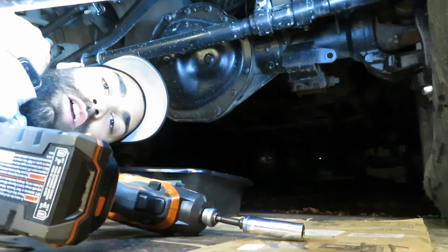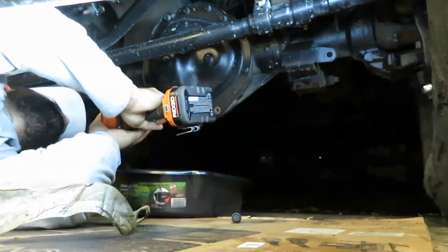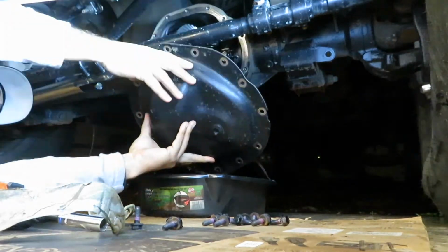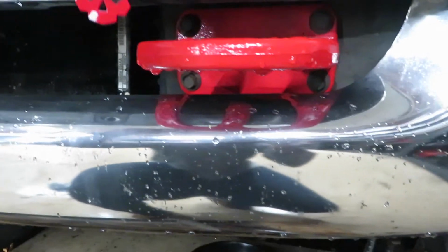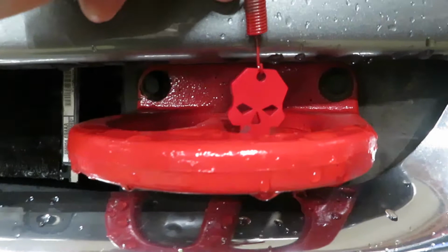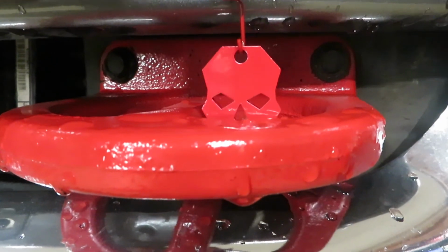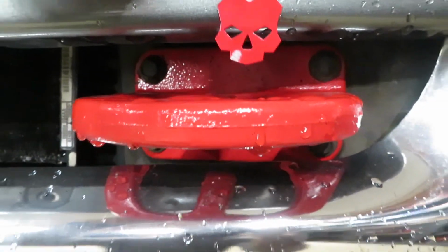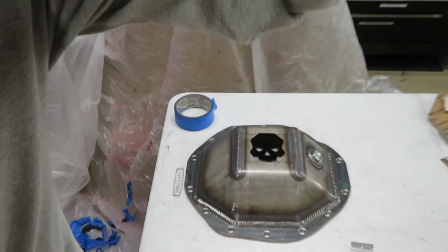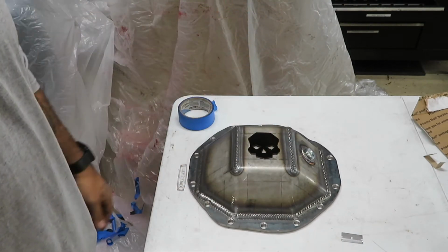While I wait for the stuff to cool down, I guess I can go ahead and drain this thing. Now I'm doing a quick comparison of the powder coat versus my rattle can job here. You can barely tell, it's about the same. Alright, I'm not sure if this is how you do this, but I'm just gonna do the exact opposite now. I'm gonna tape the black, powder coat the rest red, and see how that goes.